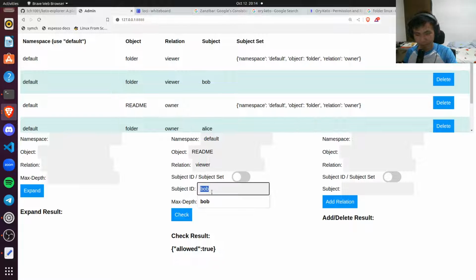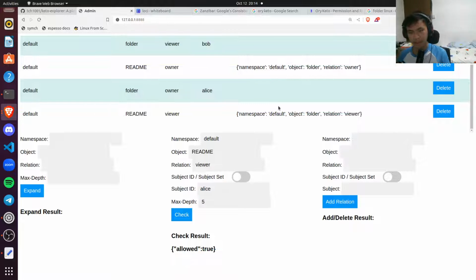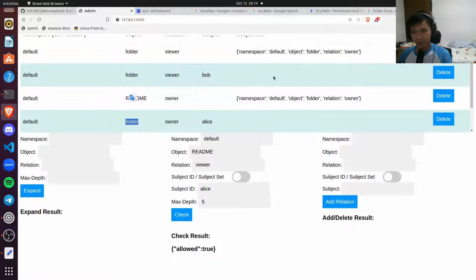If I change this to Alice, we see that it's true also. And the reason is because Alice is the owner of the folder, and whoever owns the folder owns readme. So right now you may be wondering, why can Alice view readme?